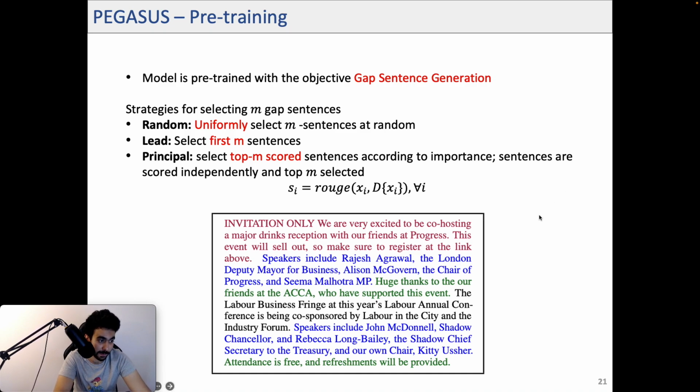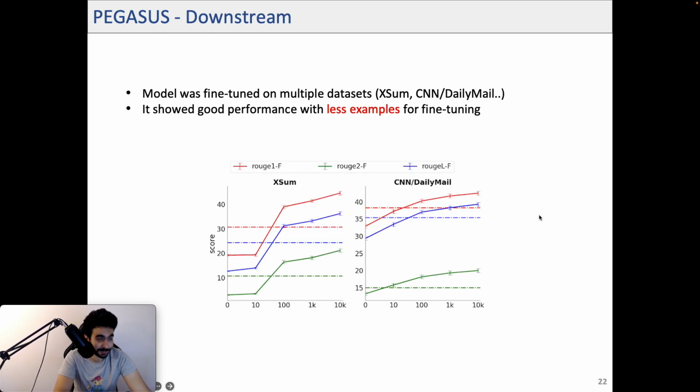The interesting part was that when it was fine-tuned on multiple data sets, this gap sentence generation pre-training allowed the model to show good performance with way fewer examples for fine-tuning. Which means that the pre-training objective is very relevant to the fine-tuning aspect.